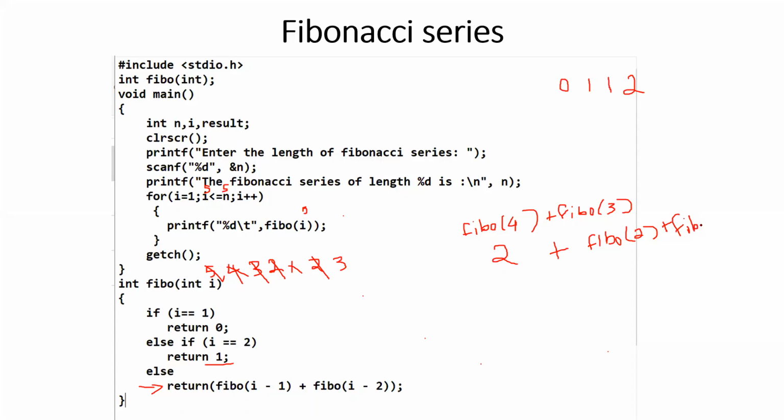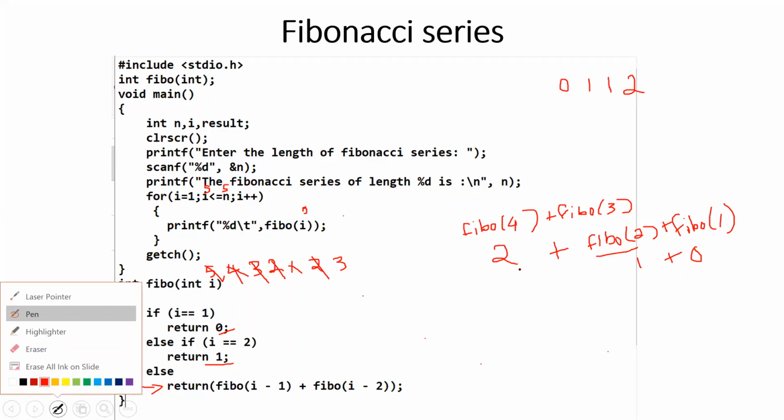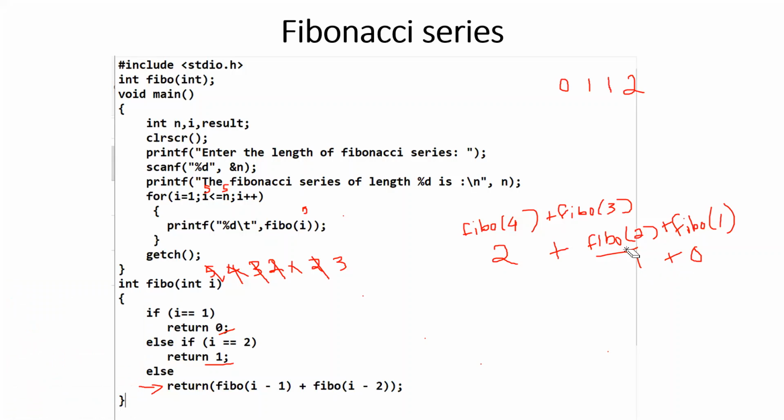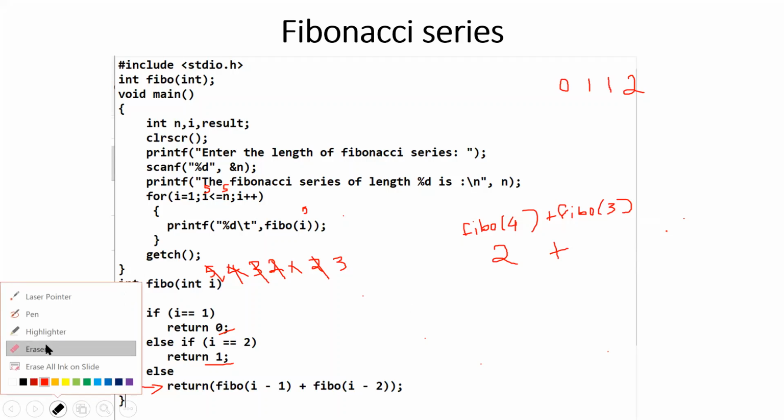All are listening to something else. Fibo of 1, right? So Fibo of 2, when we call again, it will come over here. The value of Fibo of 2 is what? 1. So it will substitute 1 plus Fibo of 1, which is what? Fibo of 1 will be returning 0. So this part I got the value as 1 plus 0, which is 1. So what will I do now? Listen here, instead of this part, I got Fibo of 3 as Fibo of 2 plus Fibo of 1, that is 1 plus 0. 1 plus 0 is what? 1. So instead of Fibo of 3, I'll be writing 1.